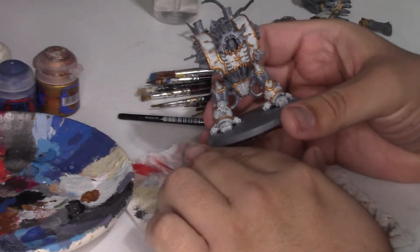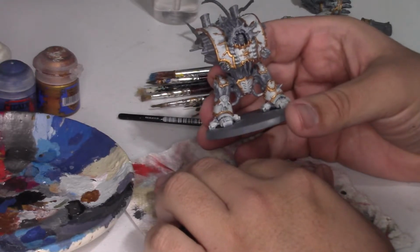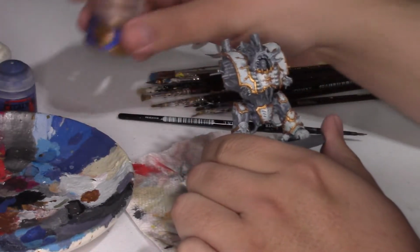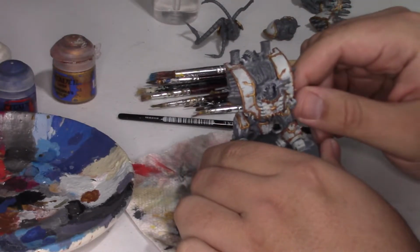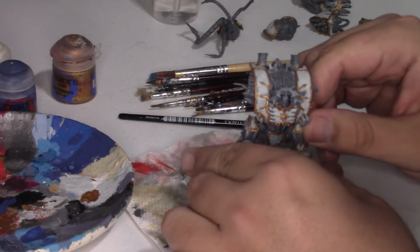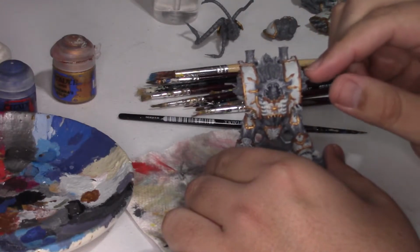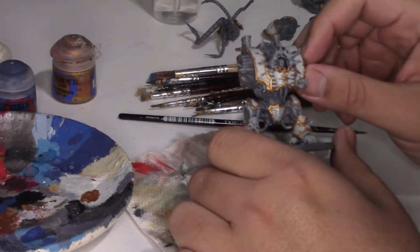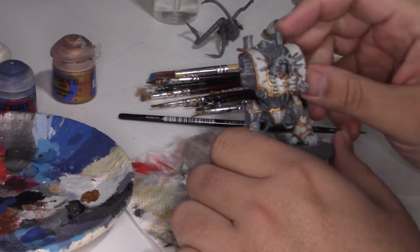Alright, all done putting the wash there on the trim. Now, if you wanted to, you could highlight this again, going just back with the Gehenna's Gold, so it has some bright spots. And then if you wanted to highlight that up even further, you could go with like a Stormhost Silver or like a Ringfang Silver. I'm not going to do those steps because again I'm just trying to get this in like a playable condition.